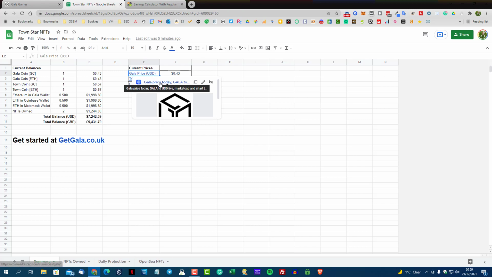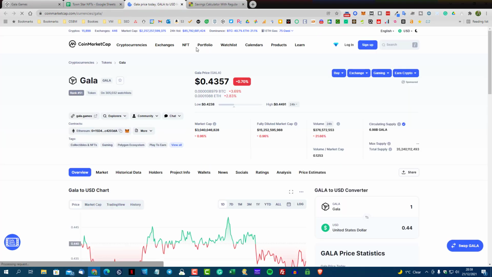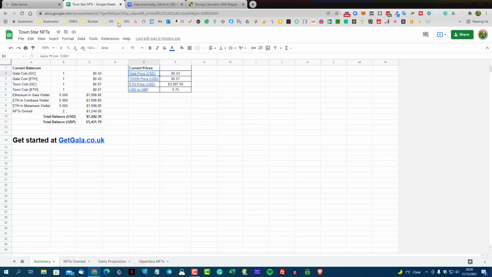So if you click that, it's a direct link to CoinMarketCap. You can open it in a new tab, and that gives you the current price, which is 0.4357. So if I update that, 0.4357, that's what links through, and it does round up to the nearest cent.